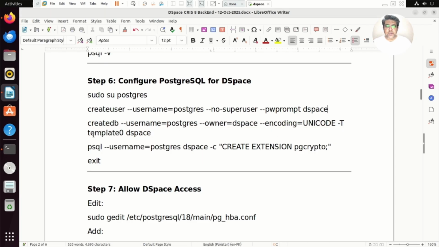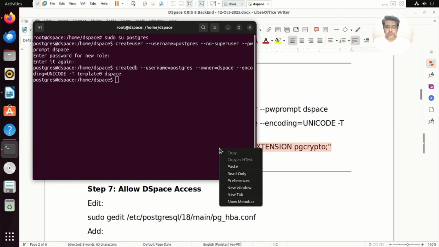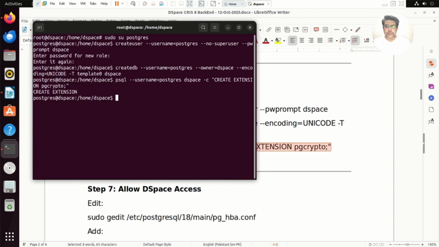Okay, now after creating the user and database, we can create the extension, that is pgcrypto. So it has done.